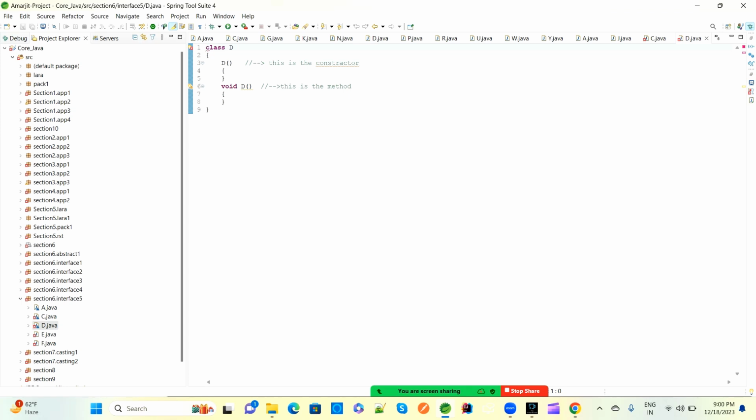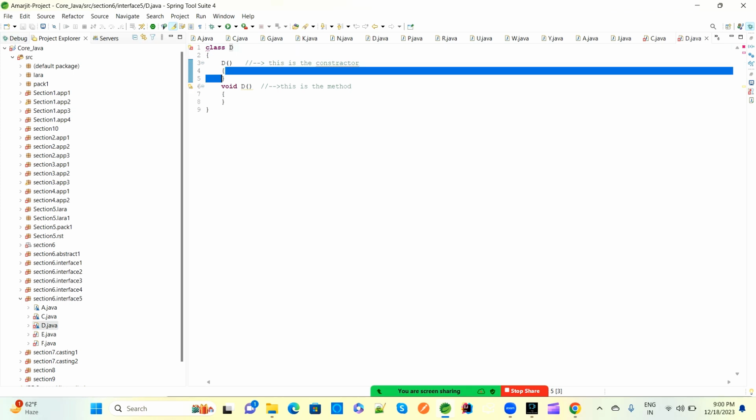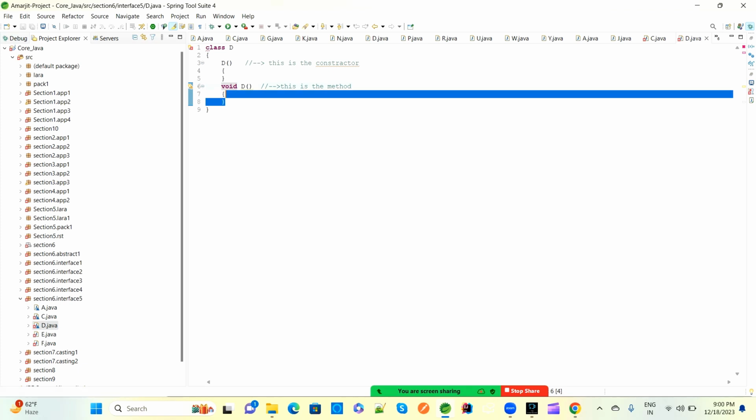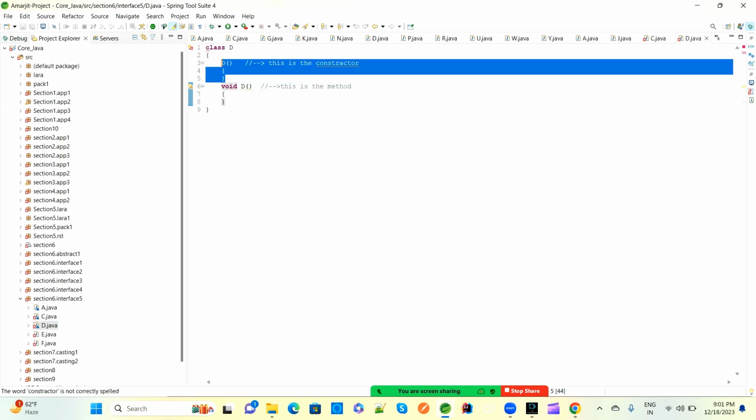And this is class D. This is a constructor, because a constructor will only have the class name and then parameters and open braces, close braces. A method should have something before that, like public static void main. Before the parameters a method has public or void, public static void and so on. So this is a method and this is a constructor.